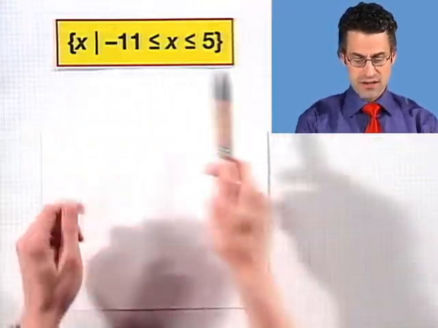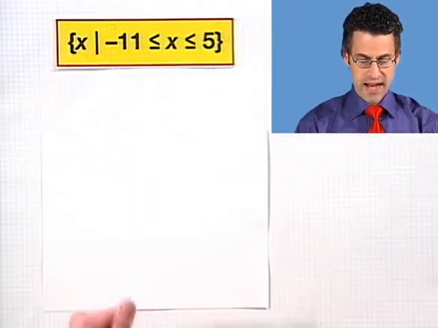Okay, there's another way of actually describing sets of real numbers, and this one's a little bit cryptic looking, so we have to sort of parse the ideas really slowly. But once you know how to decode the symbols, it really is not that bad. But let's take a look at one and see if we can decode it. So here we go. You see lots of things going on there.